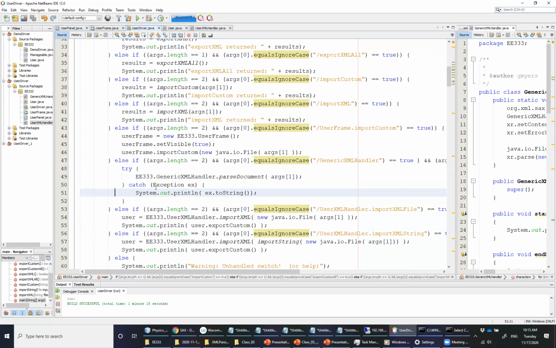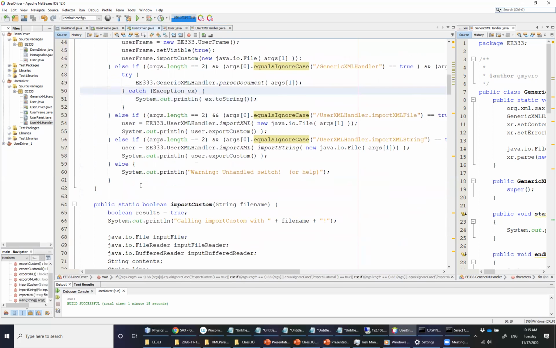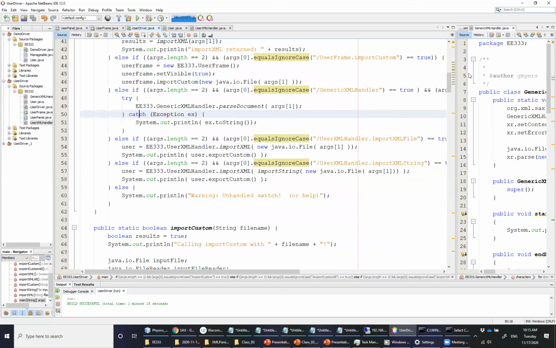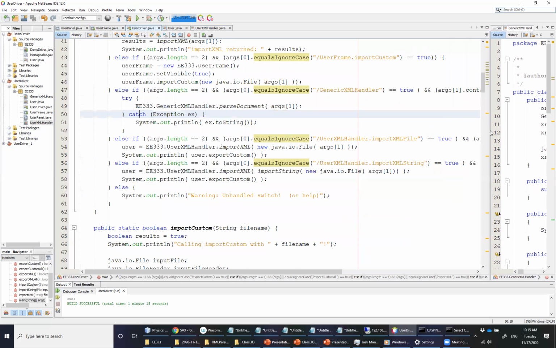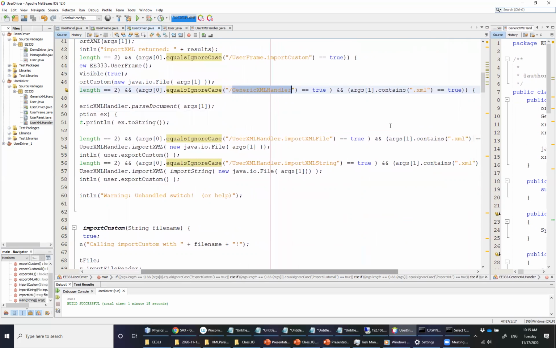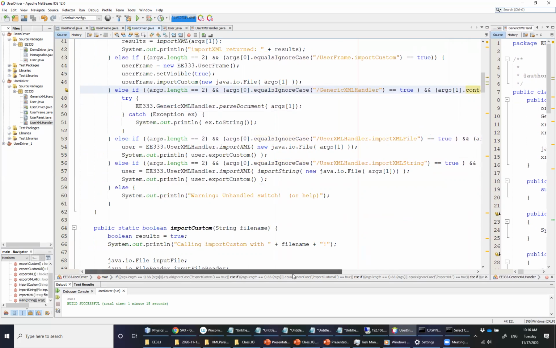driver. And I've given you this code in a snips.java file. And you'll see what I've done here is I've basically just added a couple more cases to our if statement here, so our switch handler. And the main thing here that I'm trying to do is make sure that whenever I call my generic XML handler, I also have a file that contains a .xml file extension. And so it's essentially all I'm doing here.